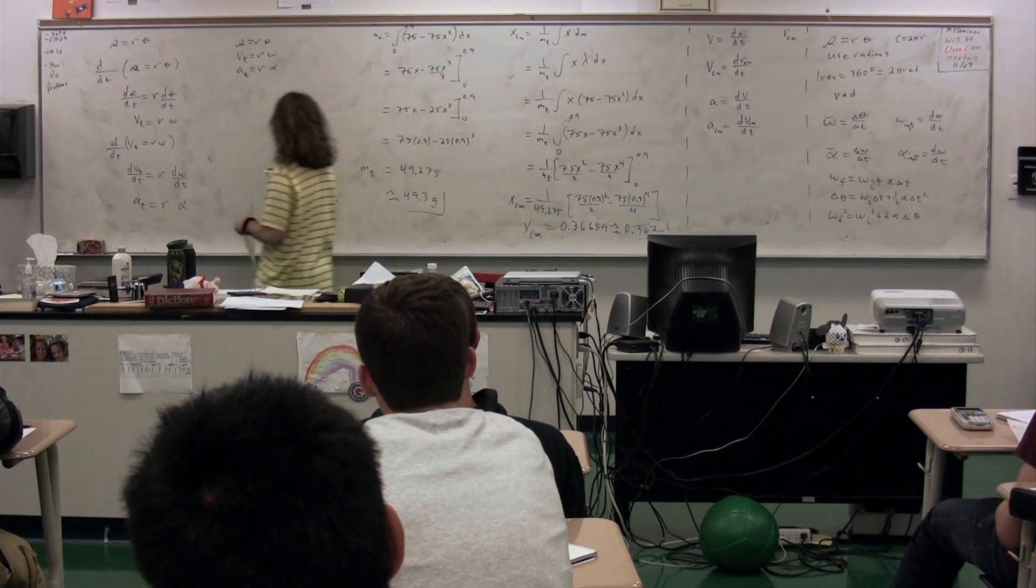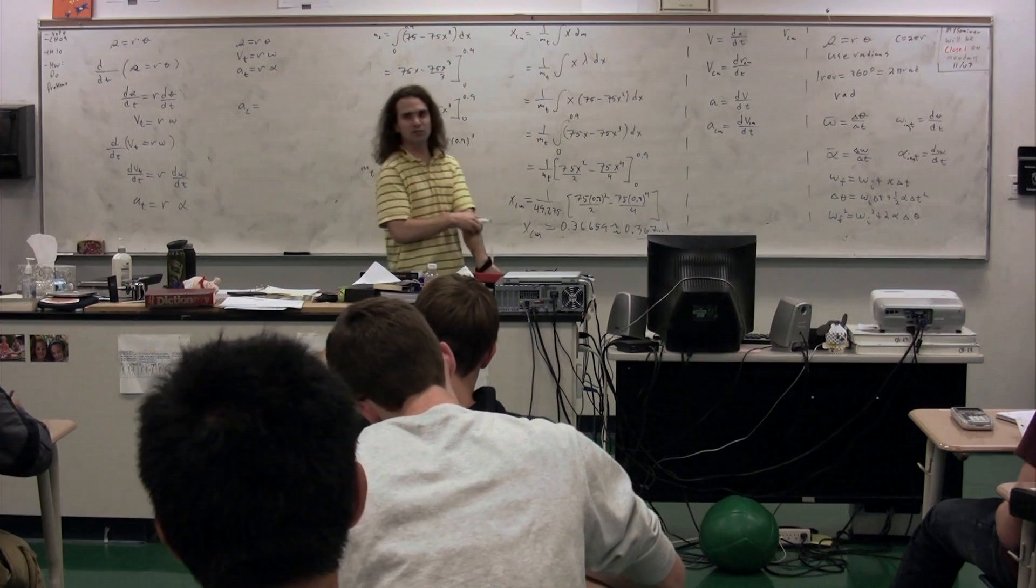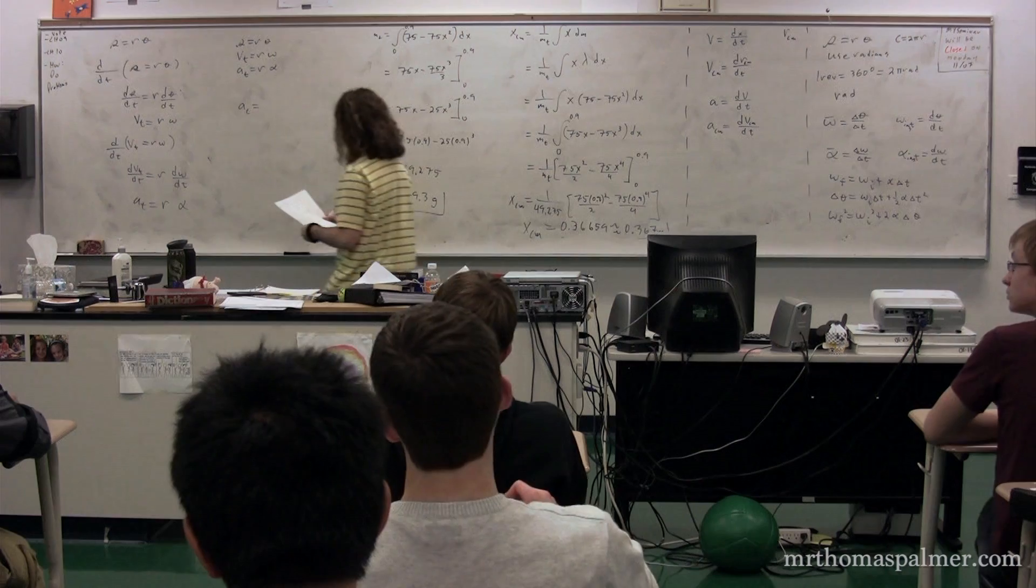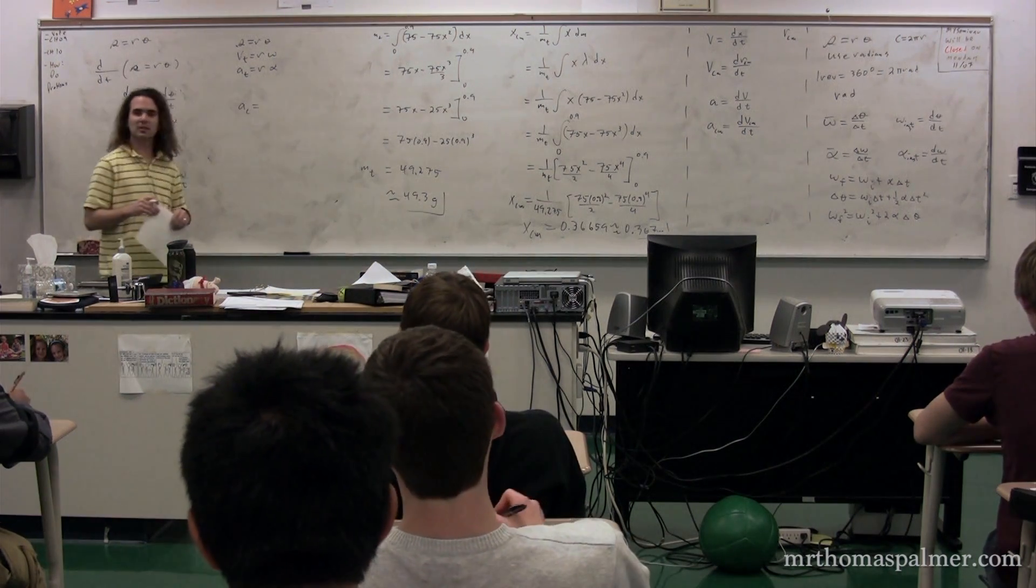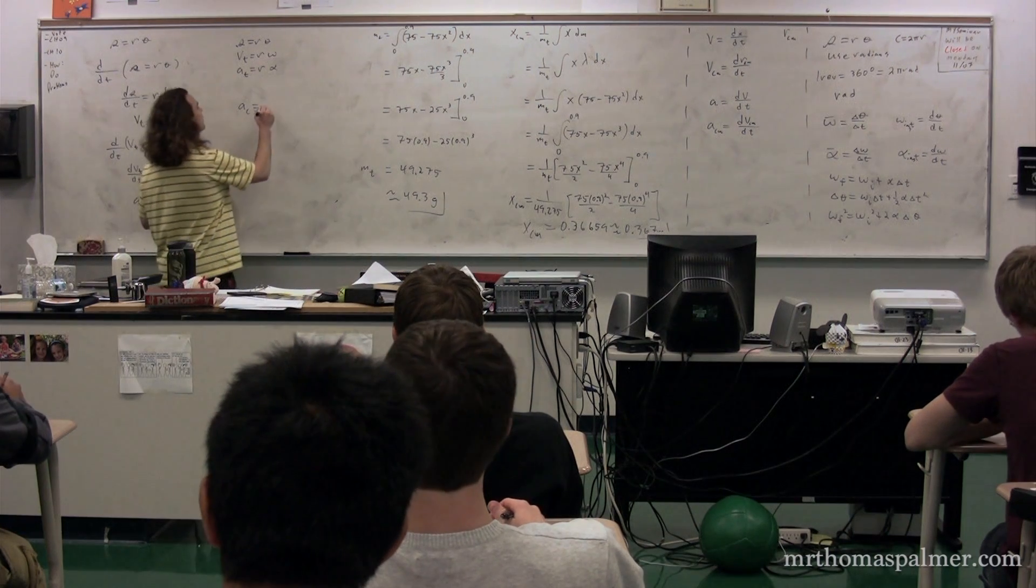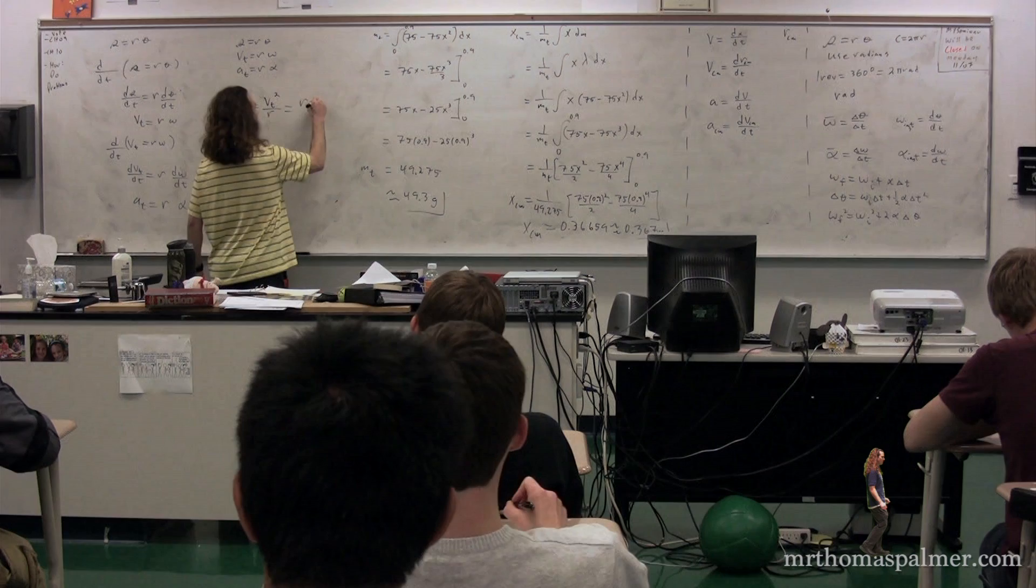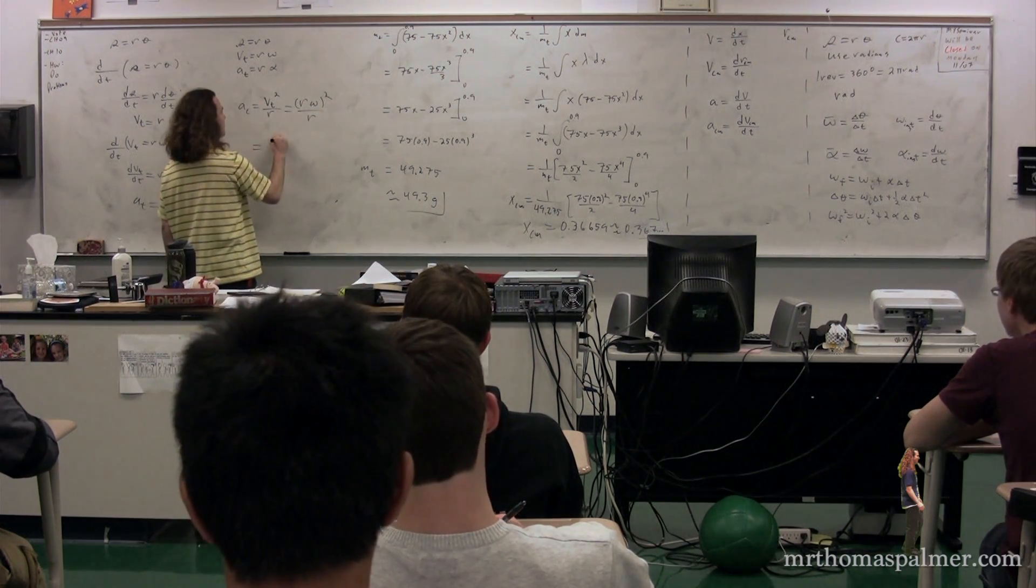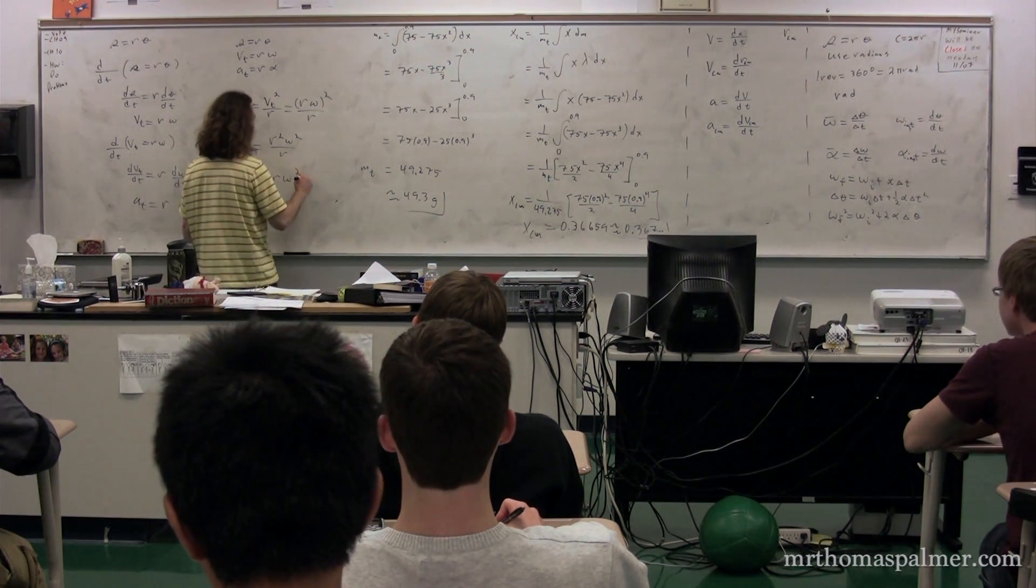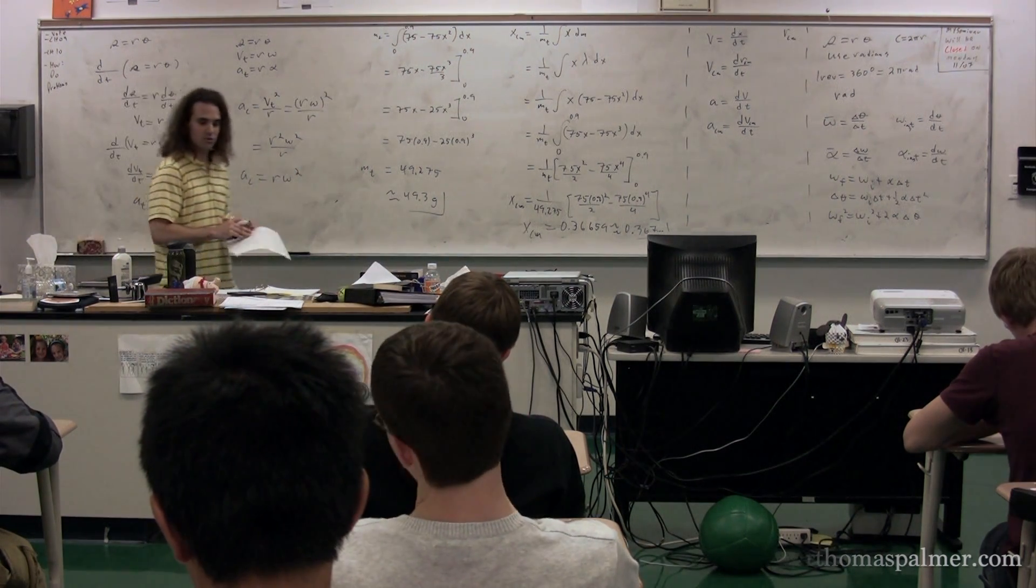We've done all those. We need the other one is a sub c for centripetal acceleration. Remind me, Bill, what does centripetal mean? Inward. Inward or center seeking. Good. We have two different equations for centripetal acceleration. Please give me one of the two. Look. Tangential velocity squared over the radius. Good. Tangential velocity we know is r times omega. We can square that divided by the radius. We get r squared omega squared divided by the radius. And we get centripetal acceleration equals r times omega squared. There are two equations for centripetal acceleration.